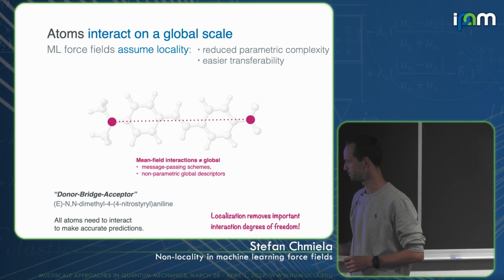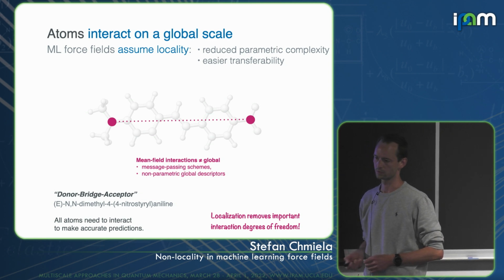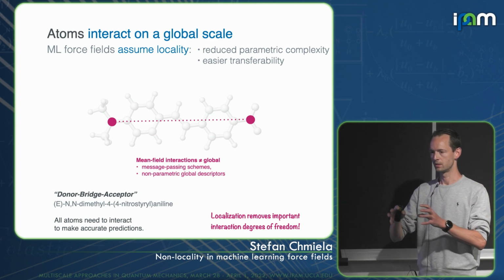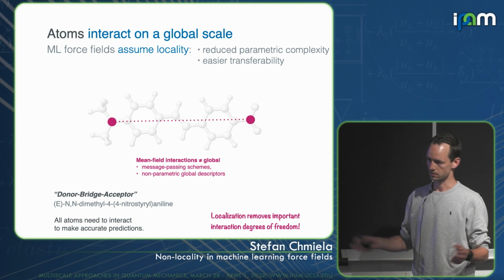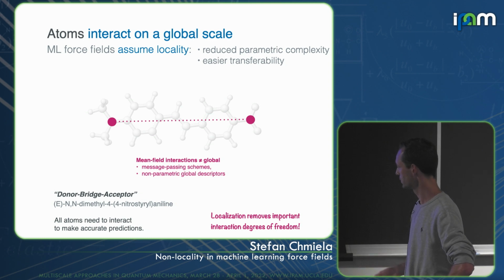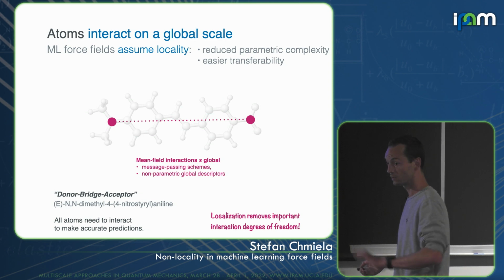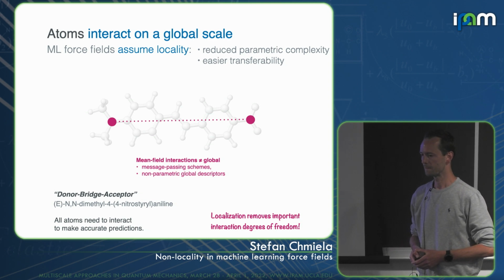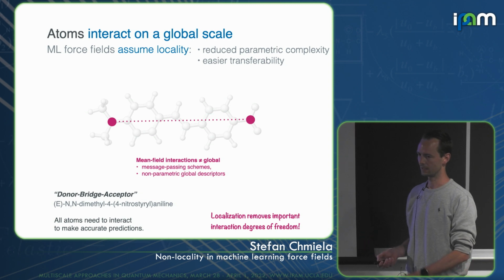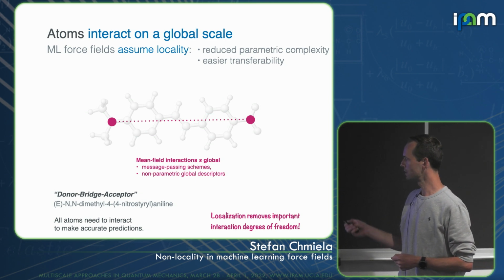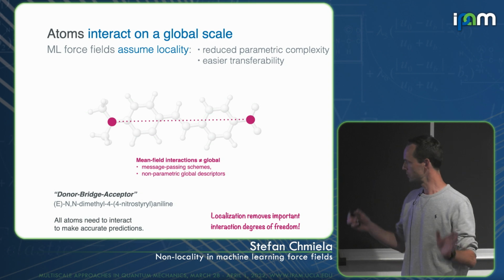Another way to do this is in linear methods, for example, where they use descriptors that capture the global structure, but they are not parameterized. So there are no parameters that can be learned. So it's also a downfolding approach effectively. Now, this localization removes important degrees of freedom. And if you only look at the test errors, which people usually do in benchmarks of machine learned force fields, then this locality is not a big factor because the global interactions are a small fraction of the overall energy, right? So the energy error can be low when you adopt this locality approach, which is a good thing because that means that it works.